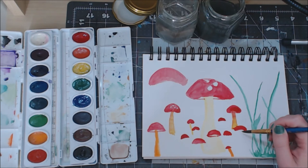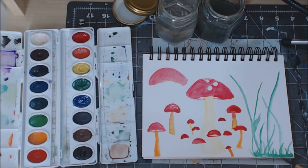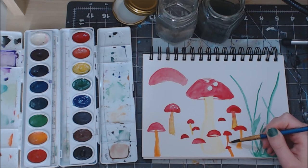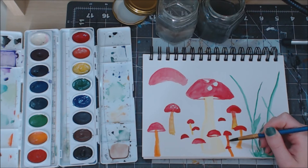That one got maybe a little bit too thick. But let me show you with this one - you can kind of curve them off to the side and then make their stem over here like they're a crooked growing mushroom. I would also suggest that especially if you're right-handed, you start over on this side of the page and then work this way.